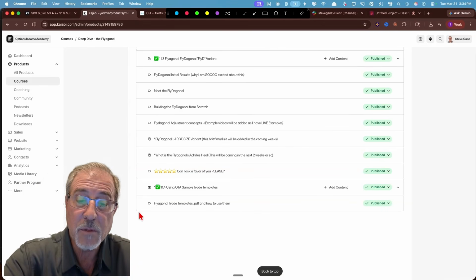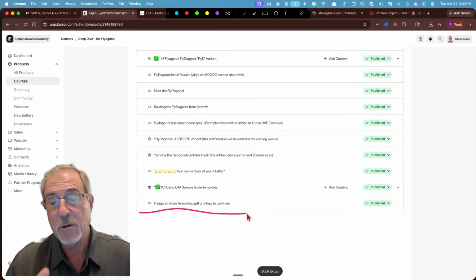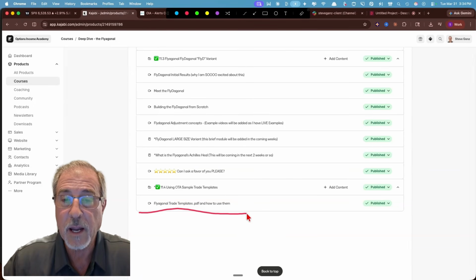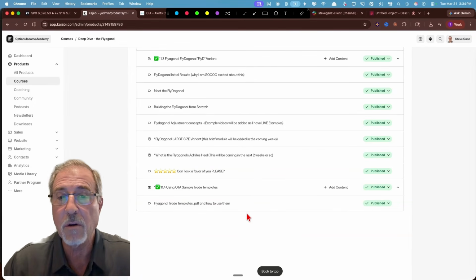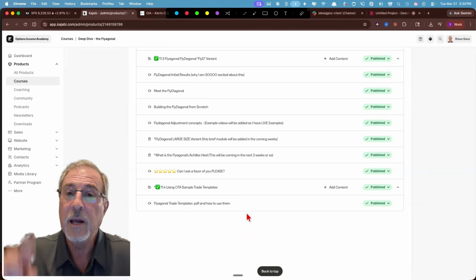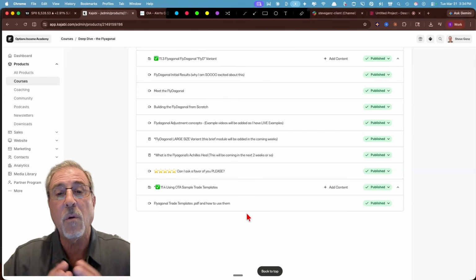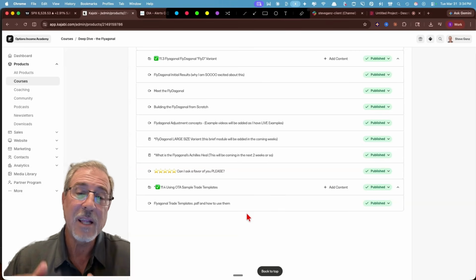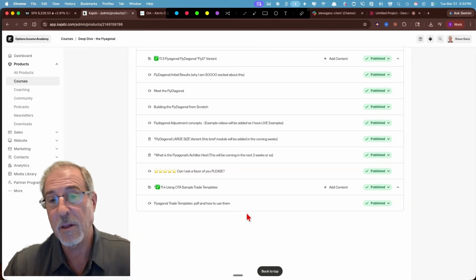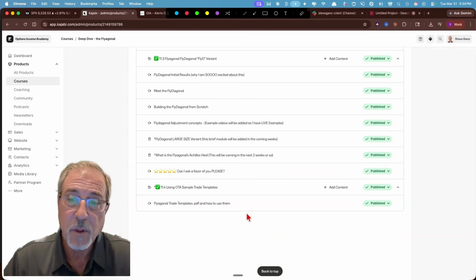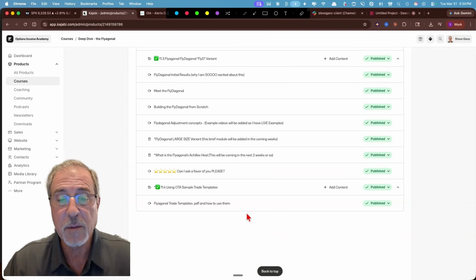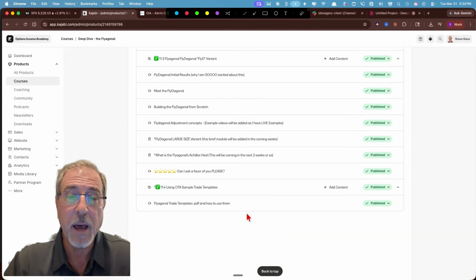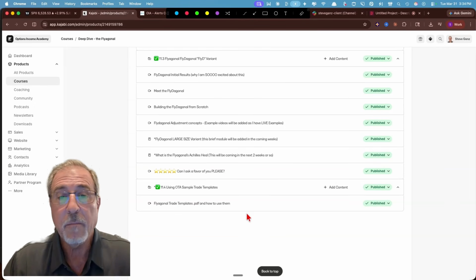And then finally, I am sharing templates. These are OTA templates for all of these trades, so that all you need to do is go to OTA, select the template you want, and it will automatically build out that trade for you. Now, this is not a trade recommendation. I'm not telling people to open up that exact trade and fire it off. It's simply a way for you to build out these types of trades, paper trade them, model them, tweak them yourself, and better understand what they are and how they work.